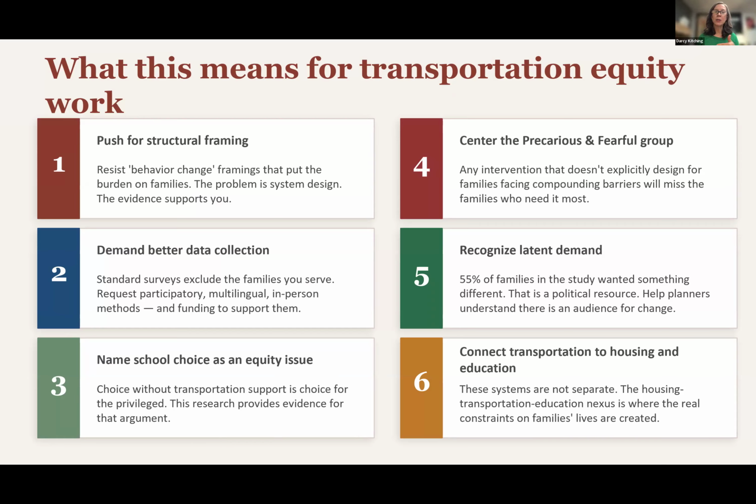We need to demand better data collection and make sure that our data instruments and procedures are actually getting at the questions we want to answer. School choice is also an equity issue, and we need to understand who actually has access to choice in our communities. This, as I mentioned, is centering this idea of the precarious and fearful.